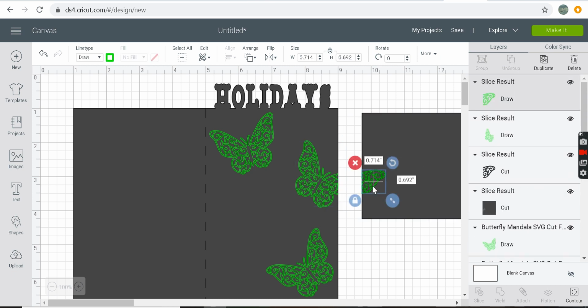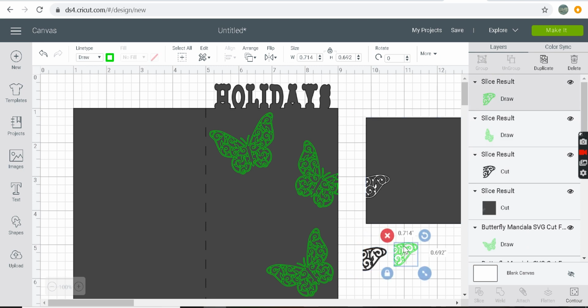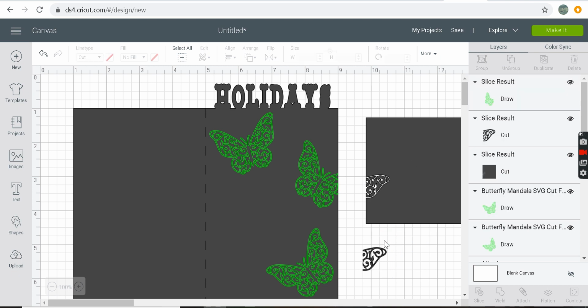See, this is the fun part of slice. You can just slice whatever you want to. You get two different layers. And this also you can use to give an effect. So this you can use as cut on your card. And this is a cut and this is a drop. So when you slice, you get three different patterns. One which is embedded into your card, which you can use as a cut option. Then the layered, basic layer of the cut. And the second option that you've edited is draw. So you're gonna get all these. So I don't need any of it, so I'm just gonna delete them.